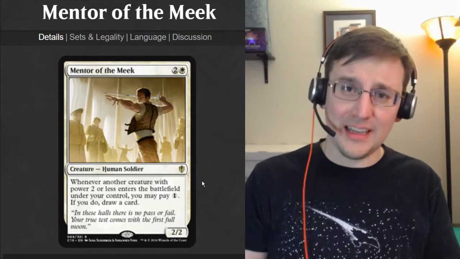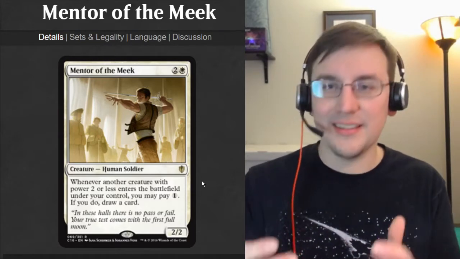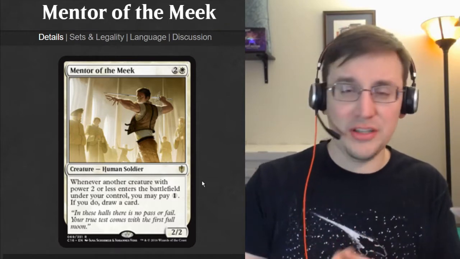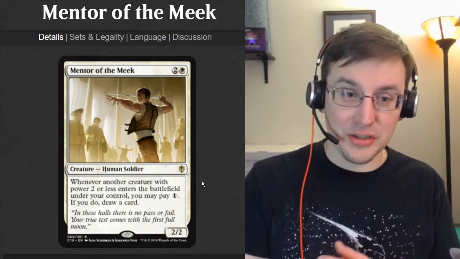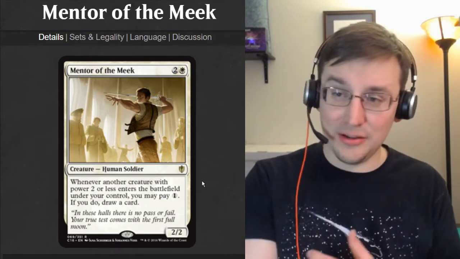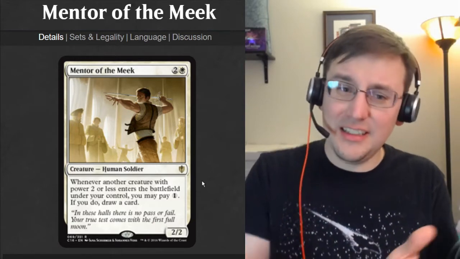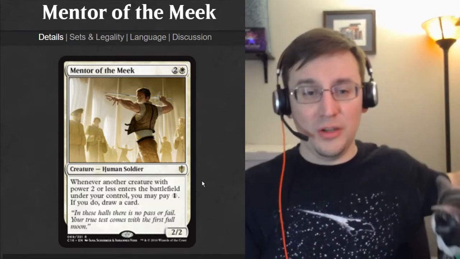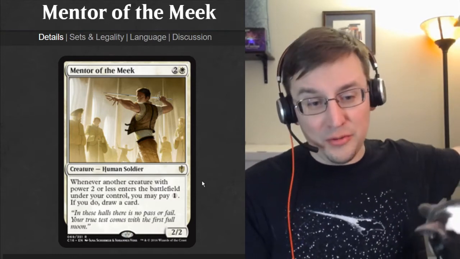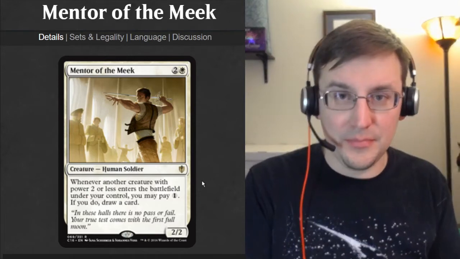So with Mentor of the Meek down, if you're playing a white weenie deck, as it's known, that focuses on small, low-cost creatures and going wide, you're not spending a lot of mana on those creatures, and you have an opportunity here to actually sink some of your mana. Basically, for any of these little creatures, you can have them cost an additional 1 and you draw a card. And the other cool thing is, well, okay, so that's when it enters the battlefield. So you'd have to play it.